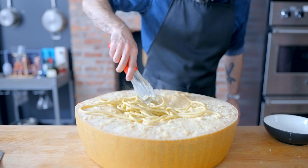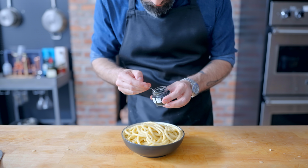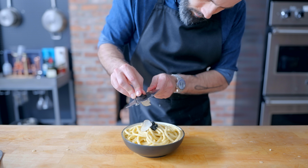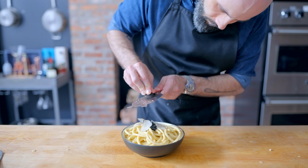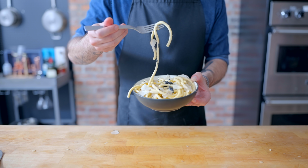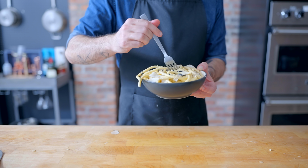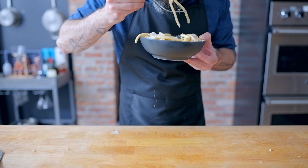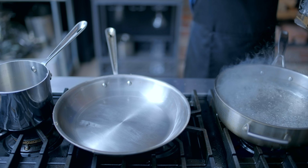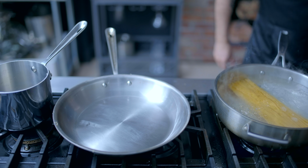Once the sauce has emulsified into something creamy and cheesy and truffly, we're going to plate it up. I'm going to top it with a little bit of truffle caviar just to really hammer home the truffle, and of course a whole bunch more of our freshly shaved black winter truffle. And there you have it, entirely from scratch, bucatini alla tartufo, alla rota, alla Italia. I don't know. And it's really, really tasty, but as you can see, homemade bucatini is pretty unwieldy. It's way too thick, it doesn't want to twirl, and it sometimes breaks up when you're tossing it around the cheese wheel. So I think that this dish calls for some high quality, commercially dried pasta.